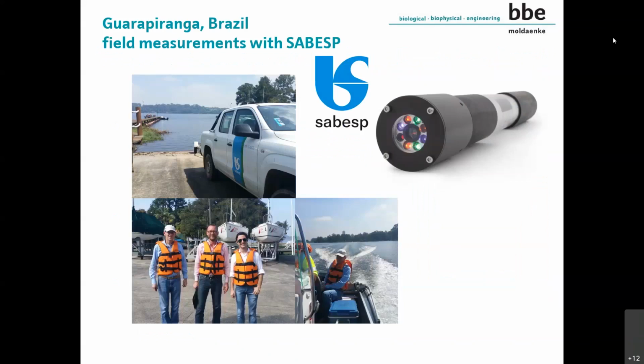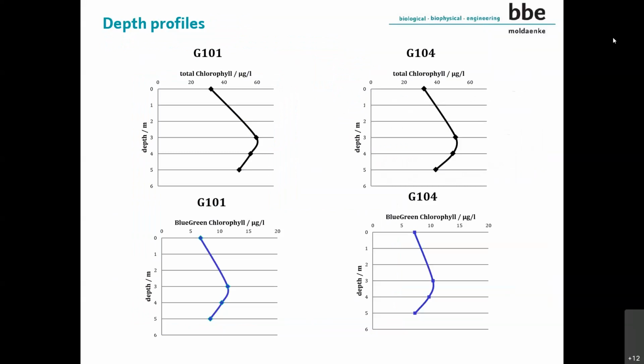Here I have now some examples. Sorry, I have to brush up my voice. This is from Brazil. We have visited a water plant and we performed some measurements, and I can show you something of what we have done together with them. We performed depth profiles with the AlgaeTorch, and you see here the different places. On the left side, in the upper part, the total chlorophyll and the blue-green algae, and you can see that we performed some measurements to depth.